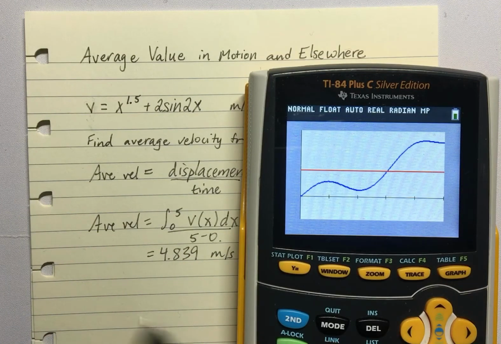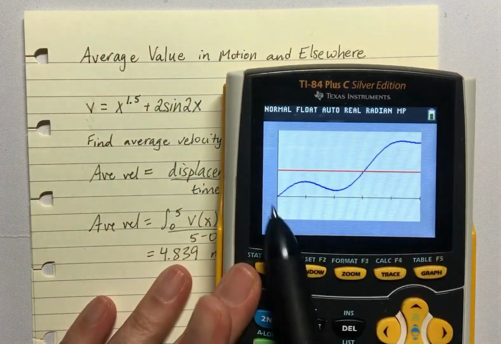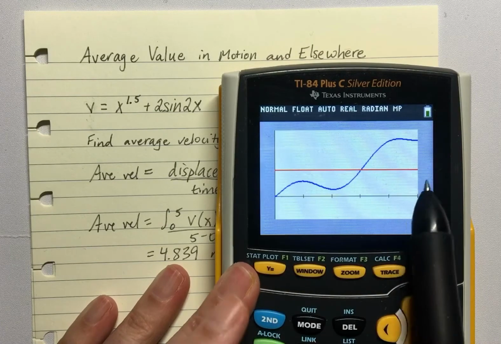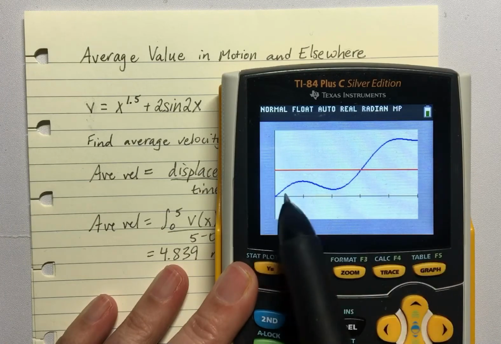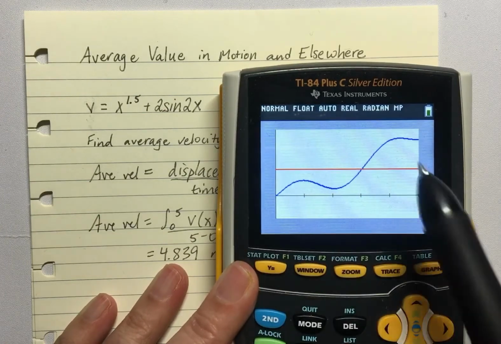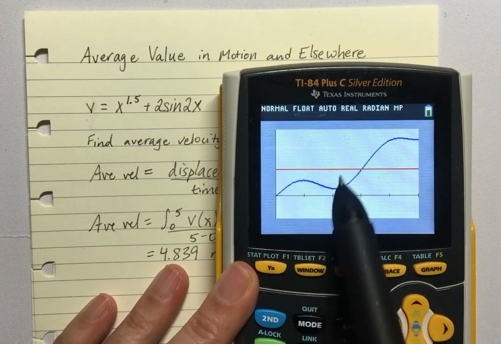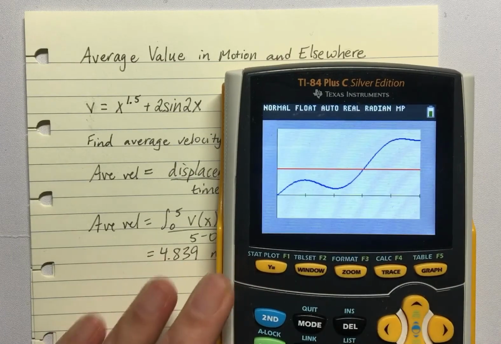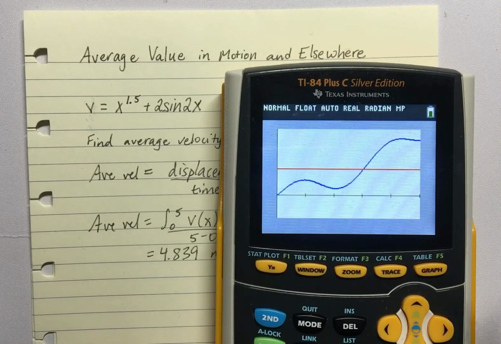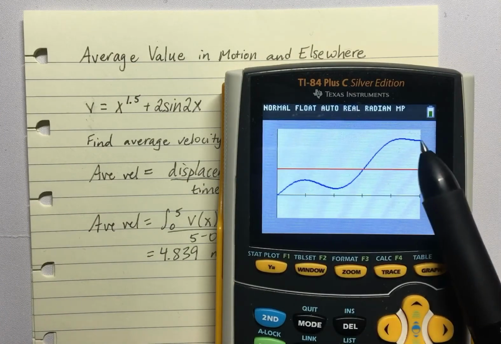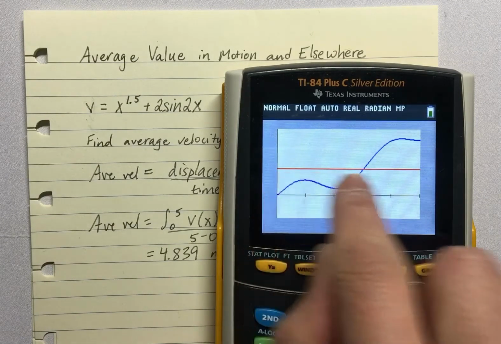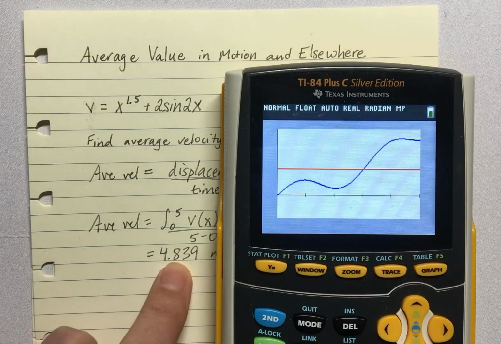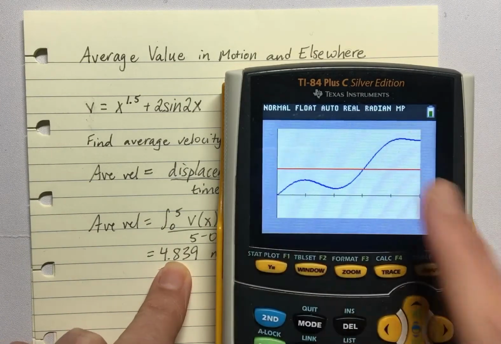So what this means graphically is, if I look at the area of that red rectangle between 0 and 5 seconds, that region is the exact same area as the region underneath the curve, between the curve and the x-axis. So basically the chunk that's above and the chunk that's extra are equal areas. Another way to look at this: if this was some creature, the distance they would go in these 5 seconds would be exactly the same as the distance that somebody going 4.839 on a constant would go.